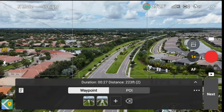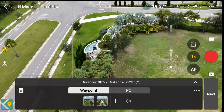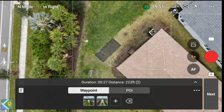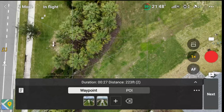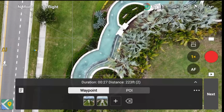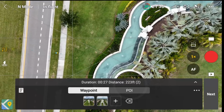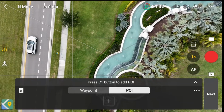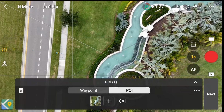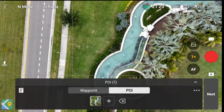Do this. I'm gonna adjust the pitch of the gimbal here. Let's take it up a little bit. Okay, there's our fountain, and we're gonna make that our point of interest here. Just gonna slide this over just a little bit. Go ahead and slide this over here.